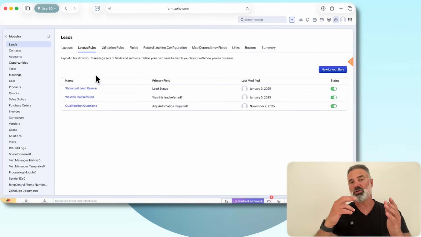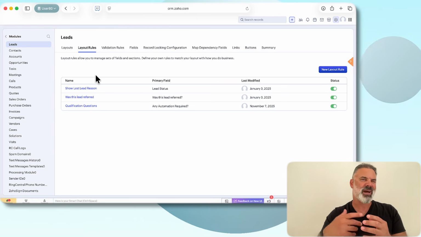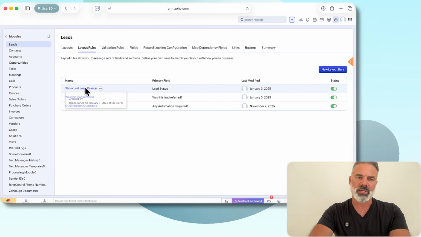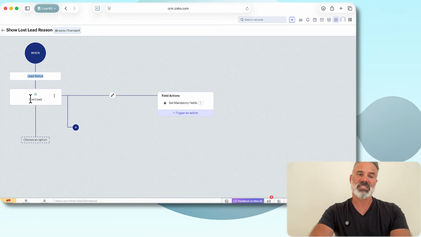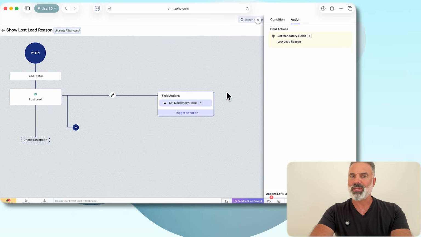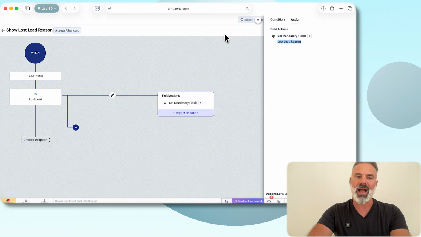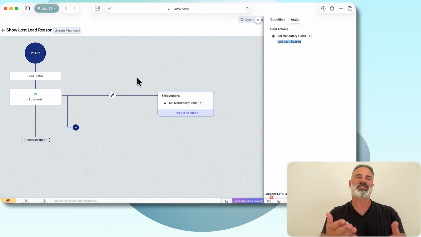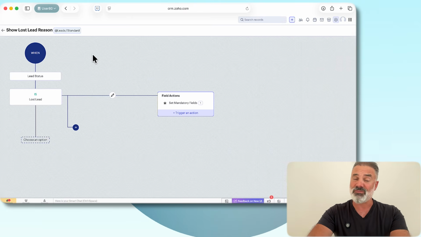So if I click on closed lost, then another field will show up as an example, or make another field mandatory. You will see all the layout rules and you can click on them and check that, for example, everything is correct. In this case, if the lead status is lost lead, it will now show the lost lead reason why the lead is lost. And this is making absolute sense. In some systems, you will have layout rules that are not correct, which means it's affecting your team from doing their job. Okay, so that will be number 14, very important.